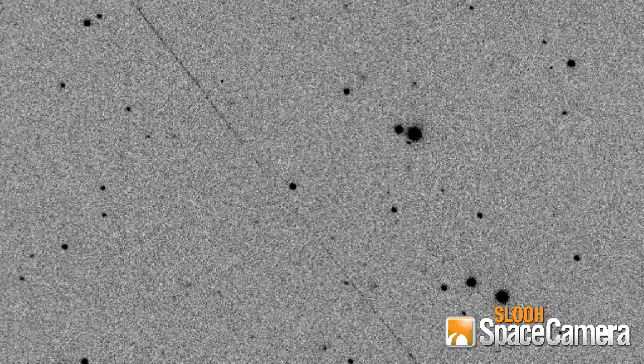Just before we came on air tonight, I saw a post from one of the Slooh members who is helping tonight, pointing the Slooh Space Camera telescopes to a new object that was only discovered last night. They need observations of it to try and fix its orbit, and as soon as they fix the orbit they can tell roughly how big it is. So we were totally thrown this week — the show we had planned changed because far more interesting things came up.